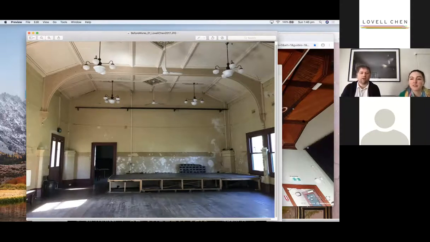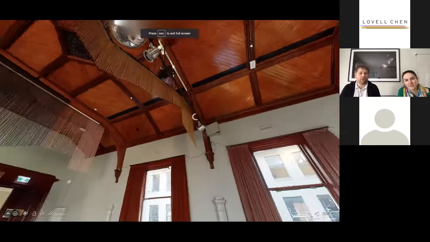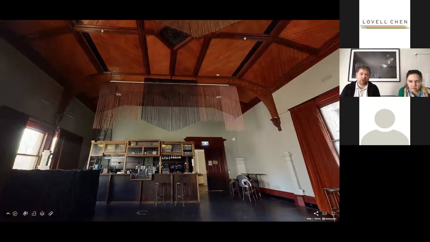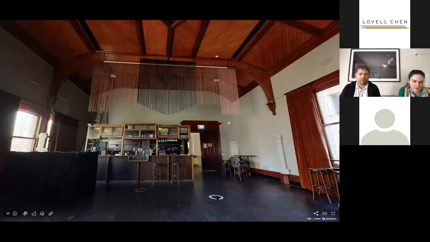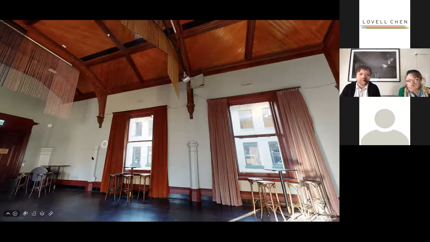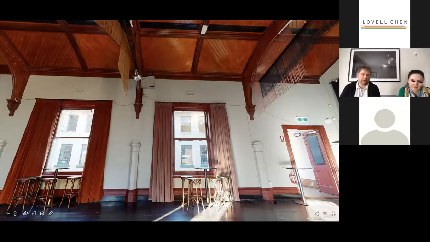Maybe you can explain more. Yeah, so again, we did a bit of investigation and we knew there was a proper timber ceiling under the paint. And here, the space, we undertook a lot of paint removal here to actually reveal that original ceiling. And then we did all the belts and braces kind of work of getting air conditioning and getting the electrical done, fixing up the floor, refinishing it, repainting it. Here you can see the Tobin tubes that exist in this space as well. And these, each tube directly links to a vent on the outside of the building.